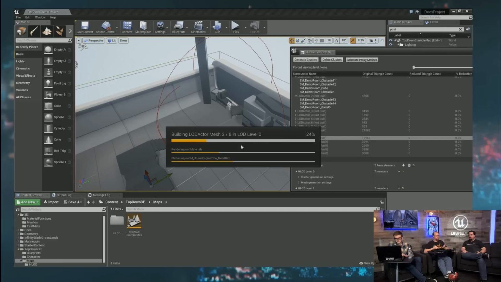Like I know with Infinity Blade, for instance, we were talking about that one, I used that as a test project originally when I was testing this out. I had set up 3 levels of detail for the HLOD system, and it took more than an hour to go through and do all of these things and cluster them down. I was using very moderate bounds radiuses as well, like 500 or 1,000, and grabbing larger chunks here. Okay, looks like we're about halfway there for level of detail 0.